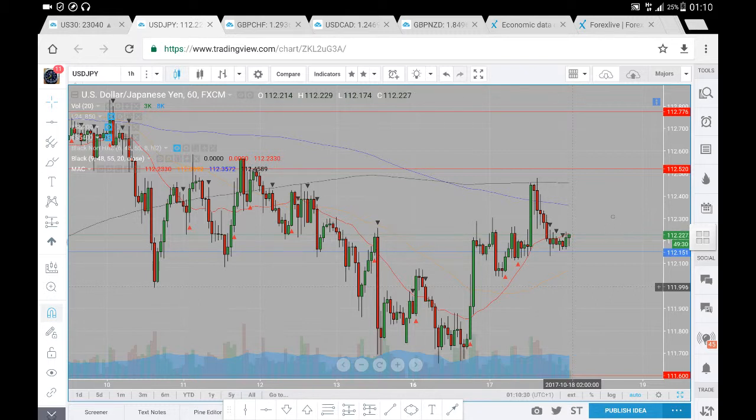If, however, we do see some momentum at 1215 but we're not able to get up to, say, the 200 period moving average, or we do get up to the 200 period moving average on this hourly time frame and we do have a reversal in prices, a possible break of 1215 would be likely. A break of 1215 should see prices retrace all the way back down to below 1180 and back into that zone of interest. The zone's actually gotten a bit bigger now as the 200 period moving average has moved upwards.